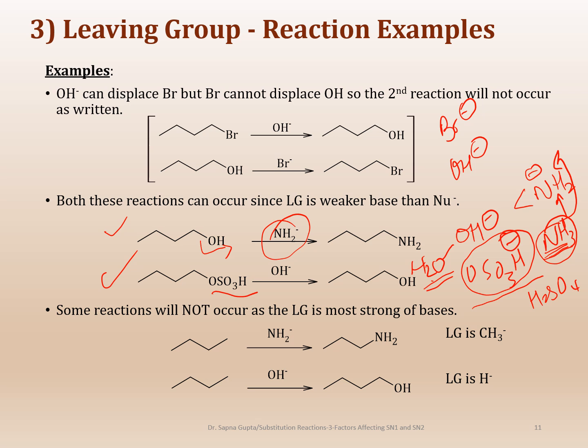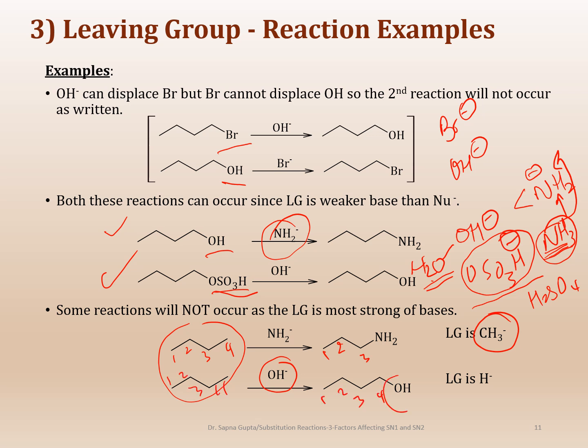Now, in this case, if you look at these two starting materials, you don't even see a leaving group, okay? Because generally when we look for a leaving group, we are looking for some heteroatom in there. Here we can see the heteroatom pretty clearly, but there is no heteroatom here. So we have to see what's going on in this case. Look at this. We have 1, 2, 3, 4 carbons, and here you have 1, 2, 3 carbons, which means a whole CH3 minus has gone. We've just gotten rid of it. What happened here, in this case, OH minus, we have 1, 2, 3, 4, 1, 2, 3, 4.